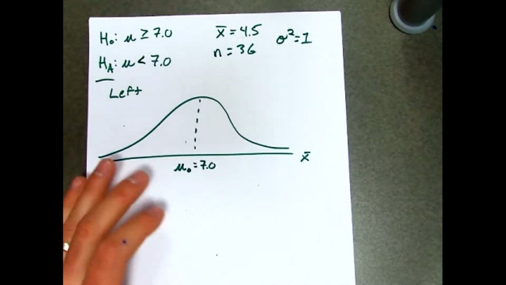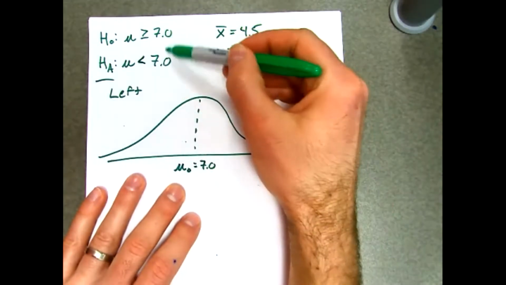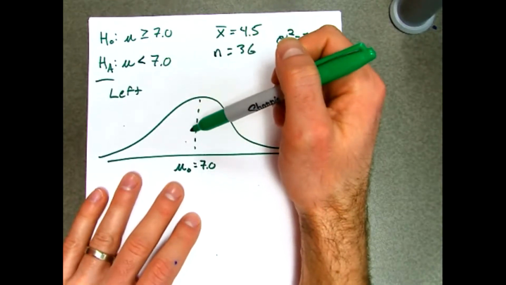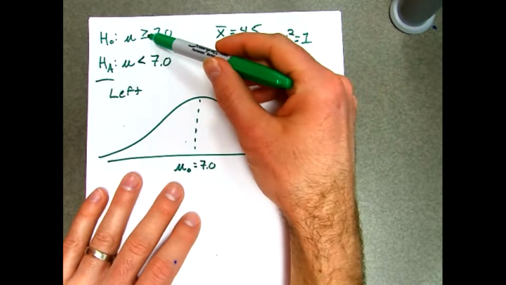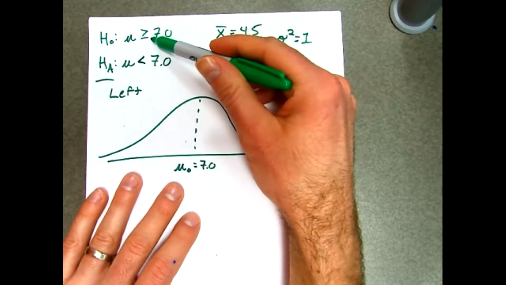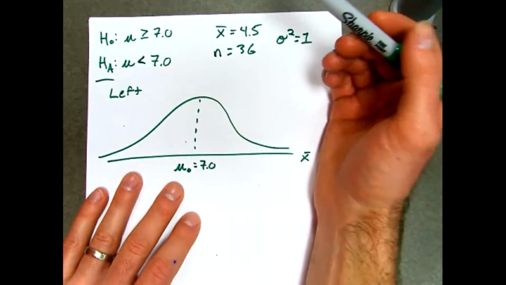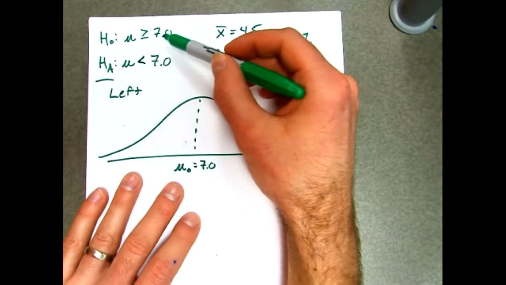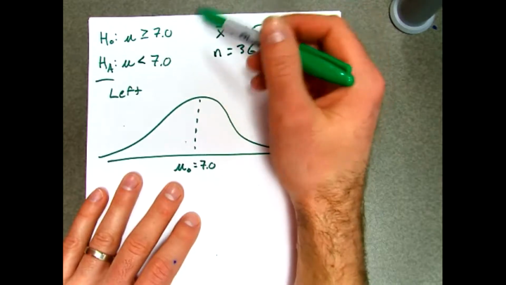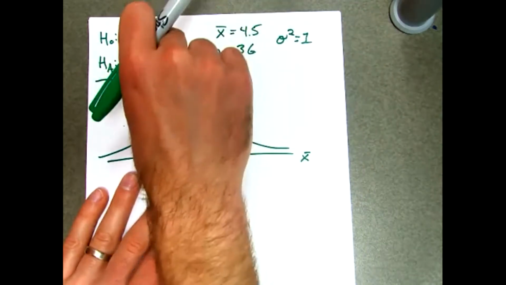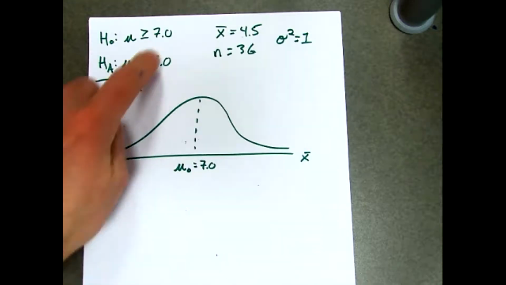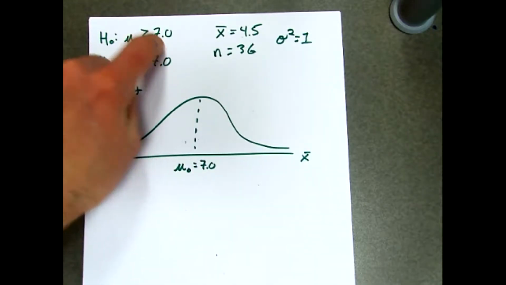One thing I do want to mention at this point. I'm always using the value from my null hypothesis as the assumed true value, but no one's asked me this yet today: I'm really assuming it's greater than or equal to. So why am I choosing 7 and not 7.3 or 8.4? Think about it this way. If I can reject that it's greater than or equal to 7, then I can definitely reject that it's greater than or equal to 8. If I can reject this value, I can reject every other value above it. That's why we use the lowest value in that range.